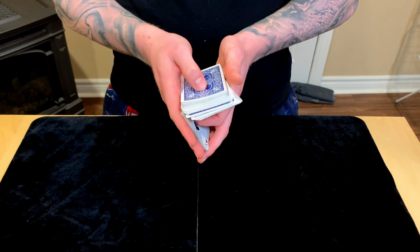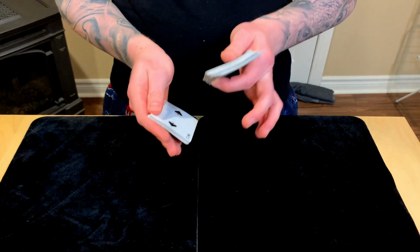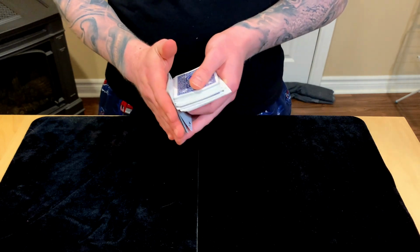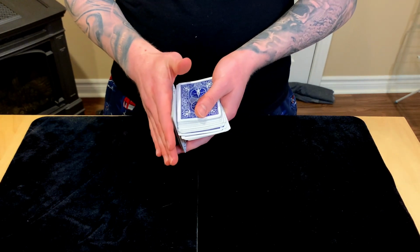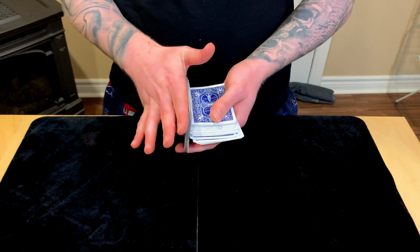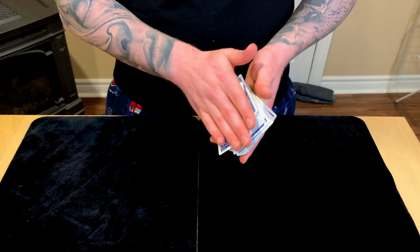And then you've squared up the top pack. You're gonna be able to clip with the thumb and the index now. That's kind of how you're holding it. Whereas this packet, you're concealing in a sort of palm. Now this packet is almost balancing here against the index. You're just pushing it against the deck, and then you're steering it over top.